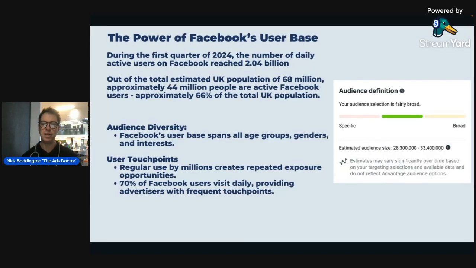So why Facebook? I want to go through a couple of slides on why I concentrate mostly on Facebook and why I've become an expert on it. It's really down to the fact that it's such an amazing platform for users. We have WhatsApp, we have Facebook, and we have Instagram. I know the world of TikTok is there. I use TikTok a lot and I advertise on TikTok. It's a different ball game altogether, even though the way you set up ads is pretty similar.